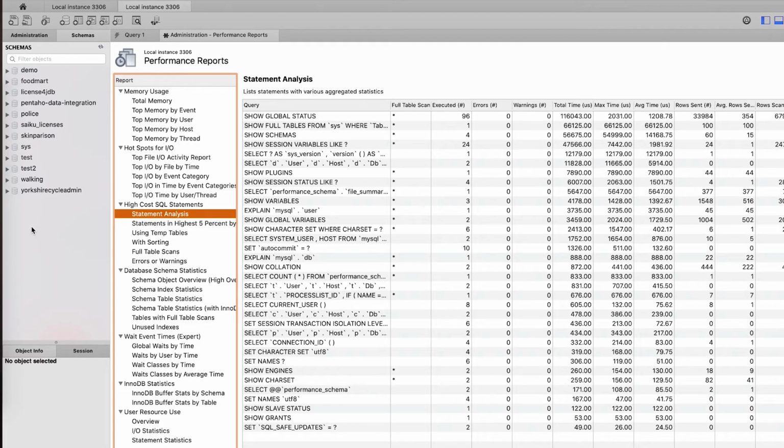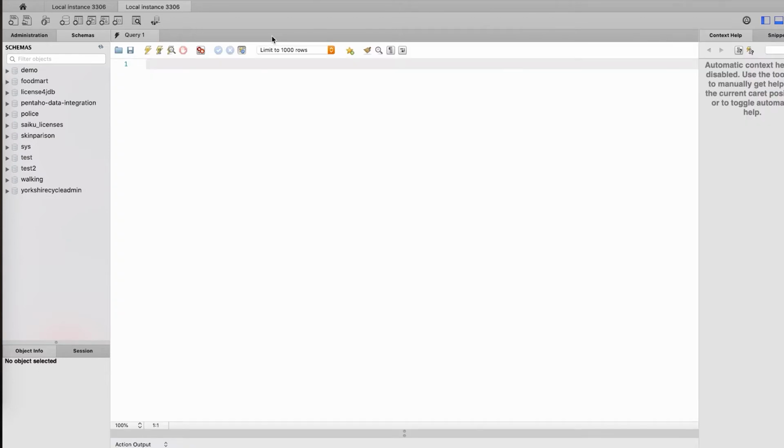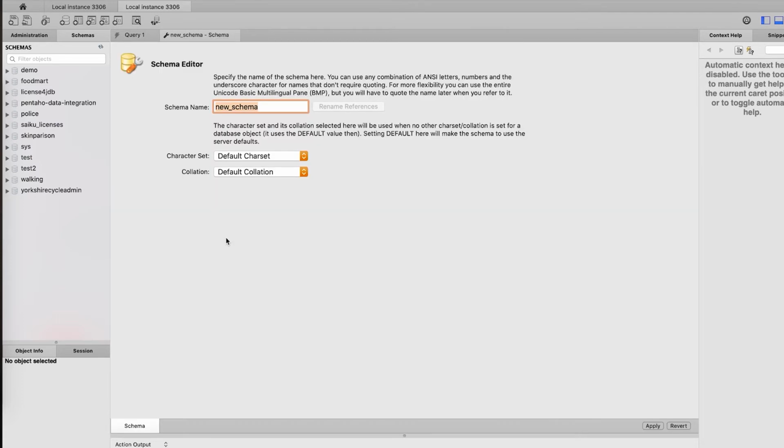Okay, so in the schemas window, we can have a look at the different schemas that are available and the tables that go into them, how they're constructed and all that type of stuff. So what I'm going to do is create a new schema for the purposes of this tutorial. If I click on the new schema button on the toolbar, I'm going to call it Tech Tuesday, and just leave the other defaults as the defaults. You don't need to change them unless, of course, you've got some specific reason to do so. I'm going to hit apply.